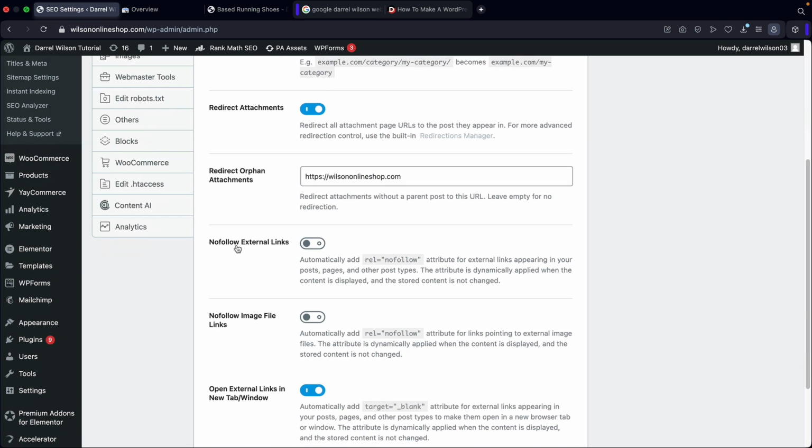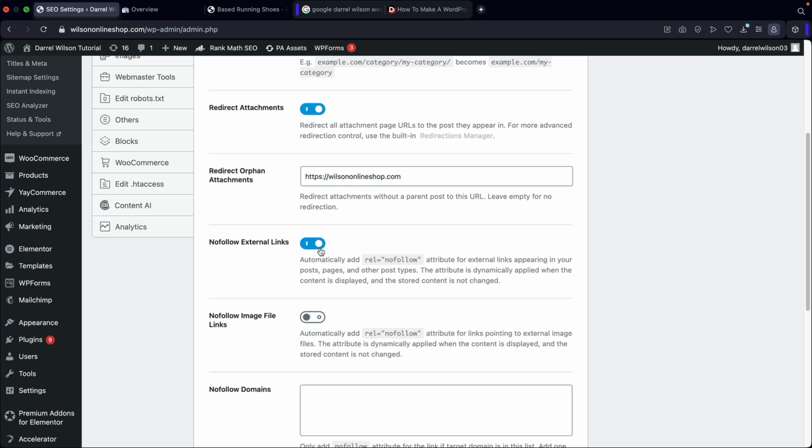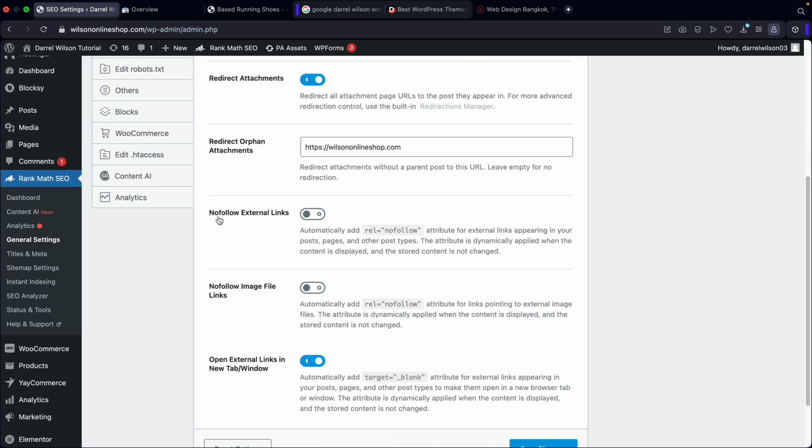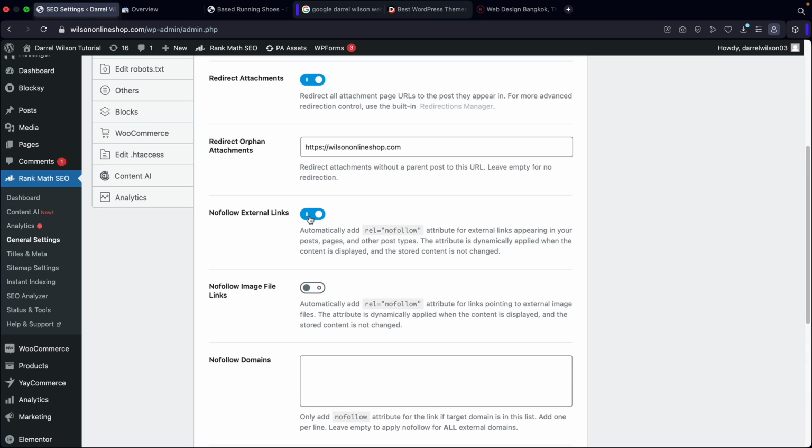So the next one is no follow external links. Now, I previously mentioned that you should have this on or off, but it really depends on your website. If you are running an affiliate marketing website with tons of links, I do recommend to have this turned on. If you are a small business website or just an average business website that's not really into affiliate marketing and doesn't have tons of links, I recommend to have this off. So this option really does depend on what kind of website you are. I previously mentioned to turn this off because most of you watching this are probably small businesses, but if you are an affiliate marketing website, I do recommend to turn this on.